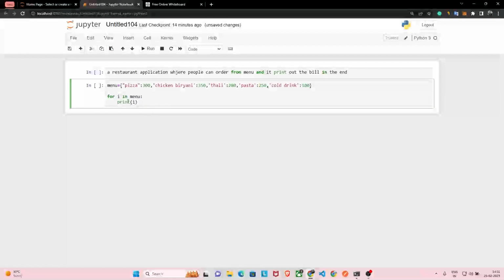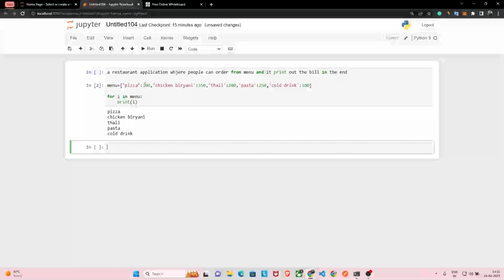So I will go inside menu and it will pick each and every item like this. Okay, pizza 300, chicken biryani 350, thali 280, pasta 250, cold drink 100. But it will only print out the keys of the item. So that's why we have pizza, chicken biryani, thali, pasta, cold drink, right?